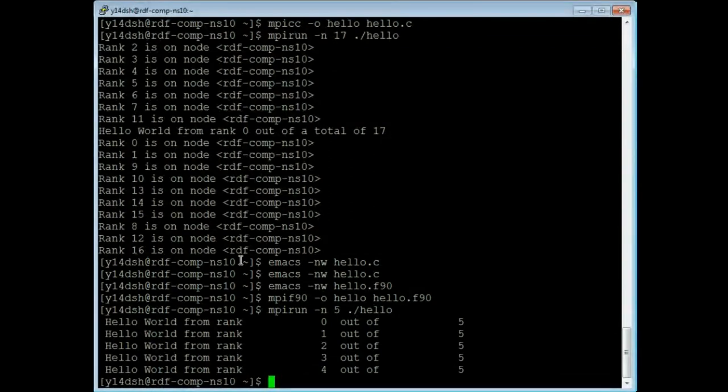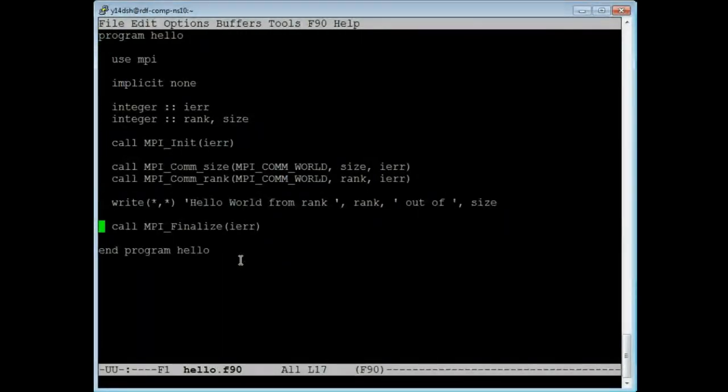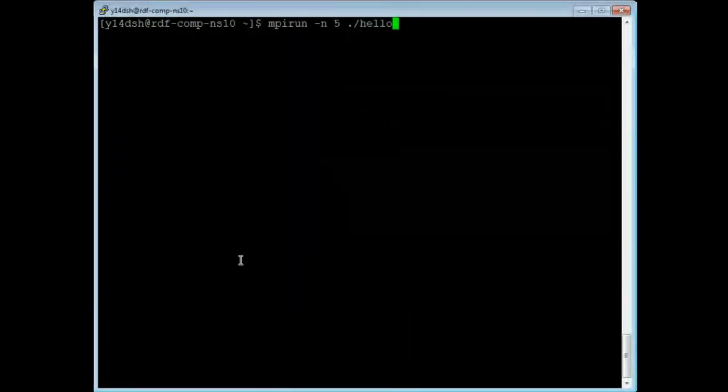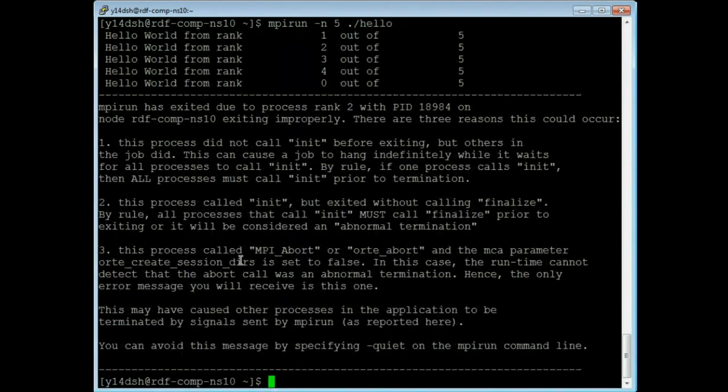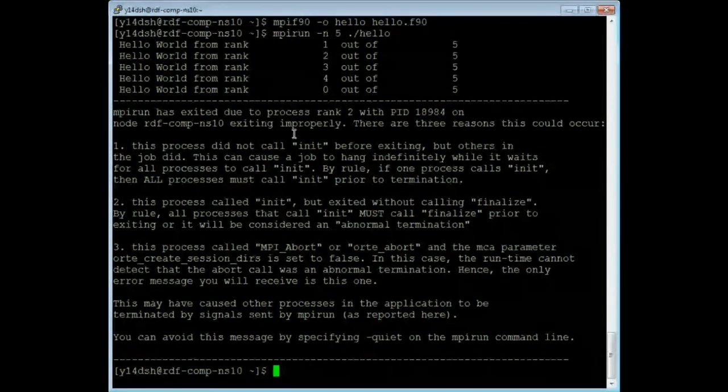We were talking about what happens if you omit MPI_Finalize. Let's have a look. I haven't actually tested the behaviour on this system. Let's see what we get. Let's comment that out in Fortran. Let's recompile. So what you get is a non-clean exit. You see the program ran, but then it got upset because the runtime system noticed that MPI has exited without finalize on some process ranks, so it's noticed that there is something nasty going on. This is to illustrate that your program may or may not run correctly. Here it has run correctly, but you need to be careful, because if you don't call MPI_Finalize, funny things can happen. Here we've got a lot of error messages on the end. So you do need to call finalize just to make sure that things are working cleanly.